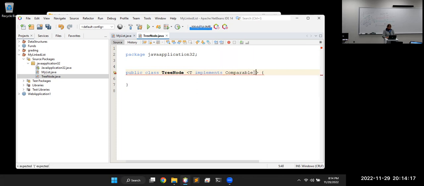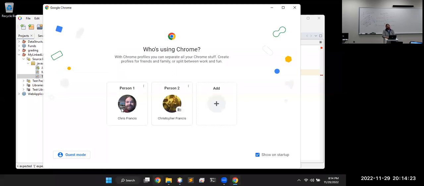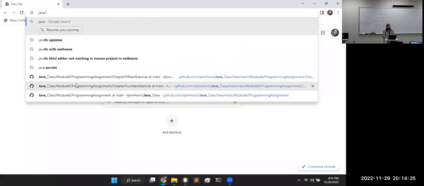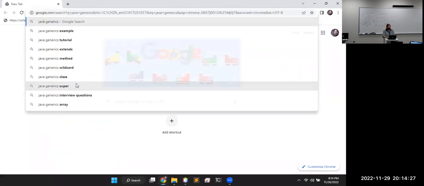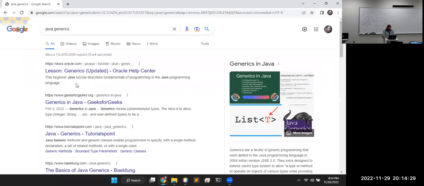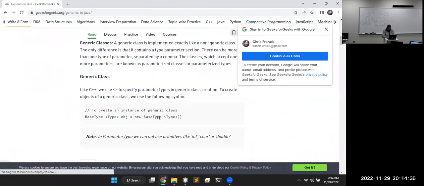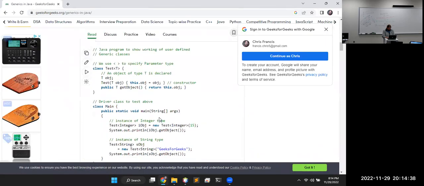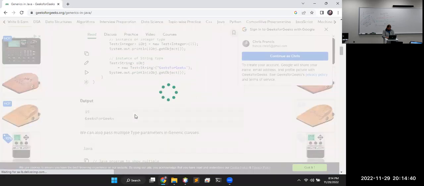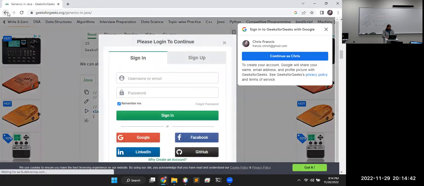Is that not the right? What's the word I need there? Java generics. Nope, not in that.